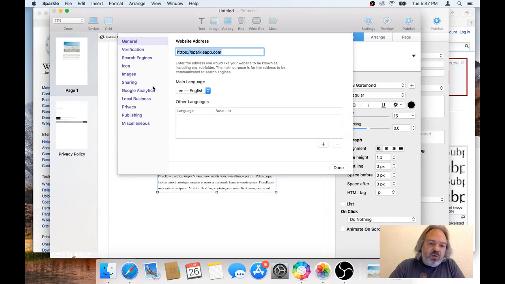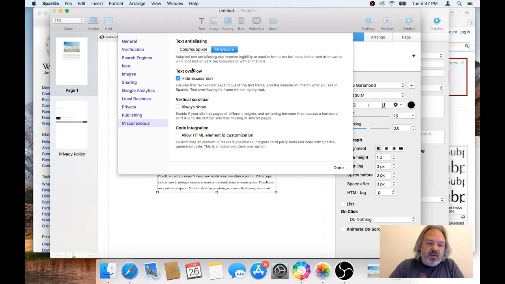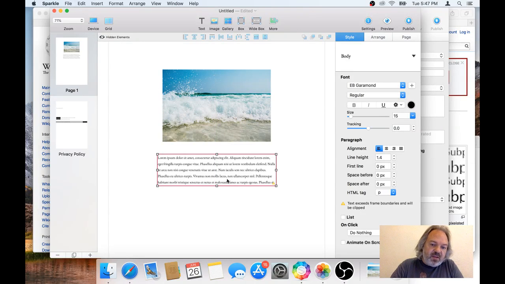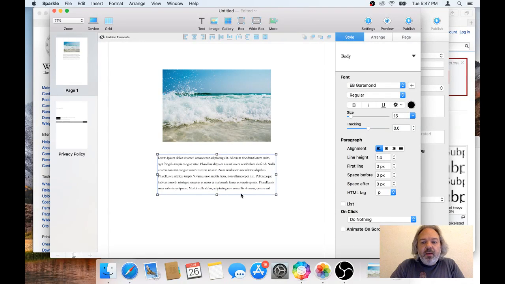So what we do here, with the setting here, is hide the excess text, and this ensures the layout never moves around due to overflowing text. Within Sparkle, we show this by highlighting it with a red border. This means that there is more text than fits, and it will be clipped. If this happens in the browser, which is a very rare occurrence, what you need to do is make the text box slightly taller, and these imprecisions are nothing we can actually control.